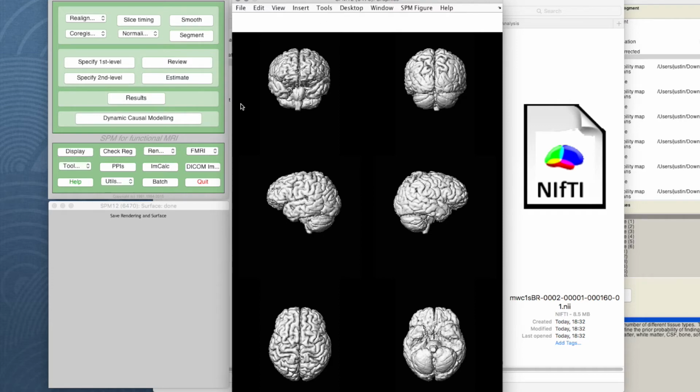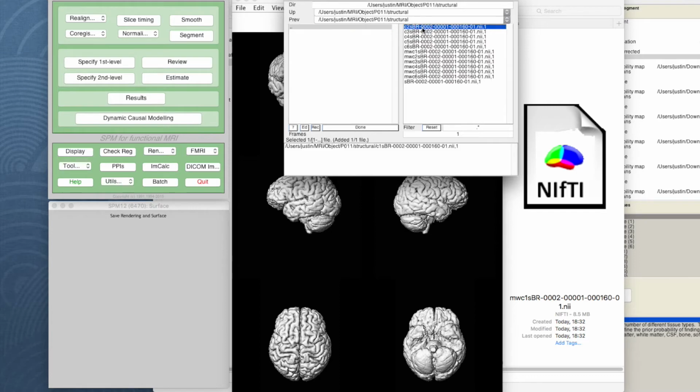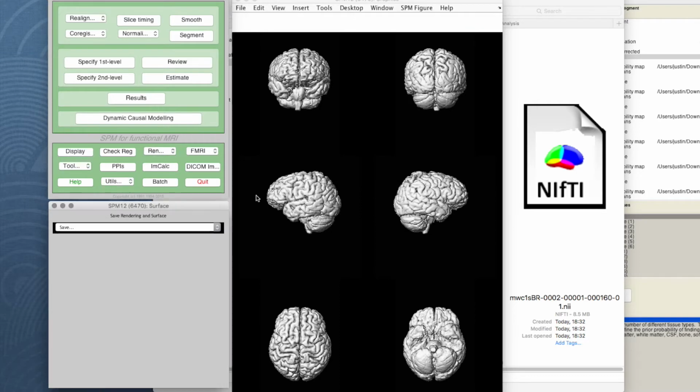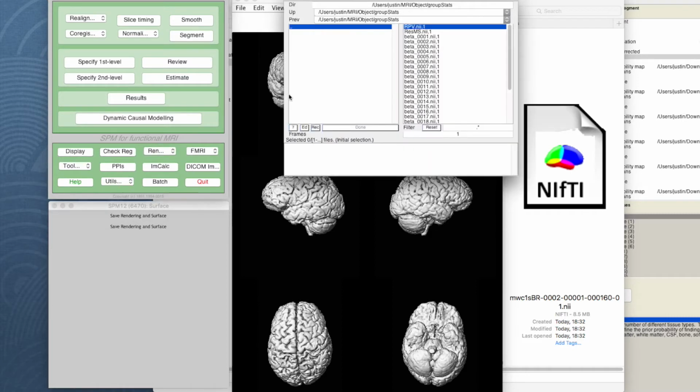And then what we'll do is quickly repeat that for the other participants. Again, only take a moment. Participant 11, structural C1, C2. Done. Save both. What's really interesting actually is comparing the normalized images of different brains, because they all fit the same shape, they all fit the same brain box, but the patterns of the sulci and the gyri is interestingly different. Let's do the third one.